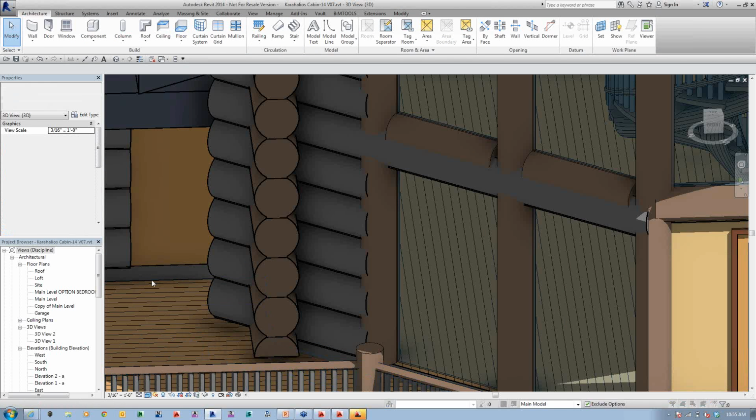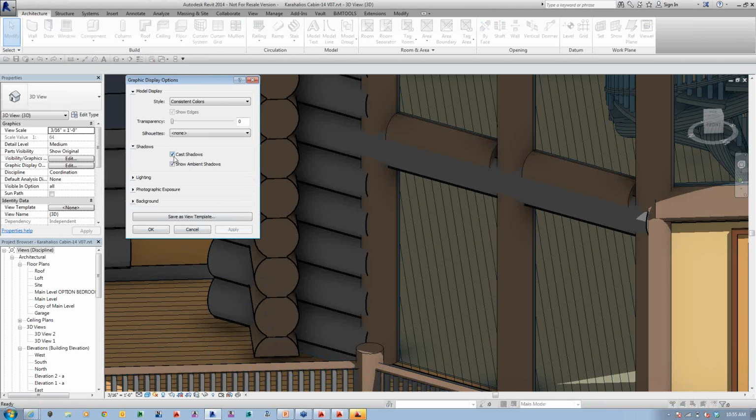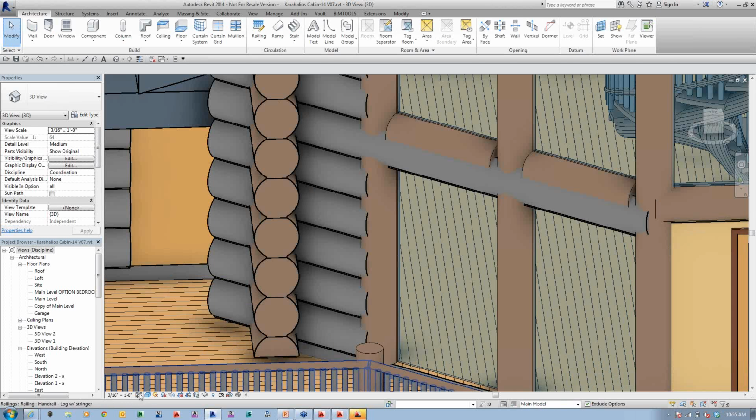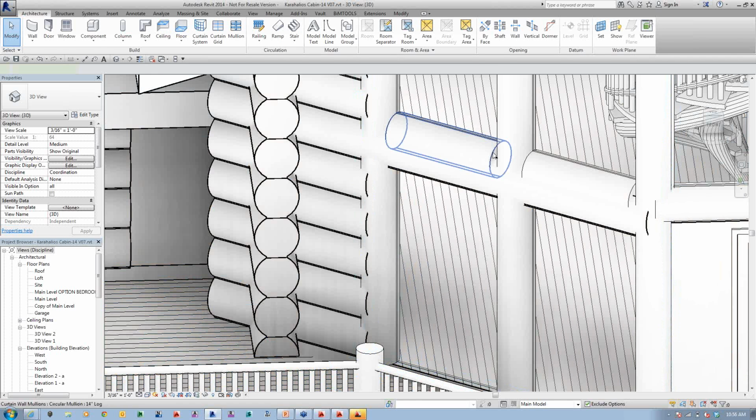So again, if I come in and make sure I'm using my shadows and showing at least my ambient shadows, you can see that I start to get that coping mechanism in there to look correctly, way better than what's going on with these log walls inside here. I'm not getting that message at all to convey that to the client.